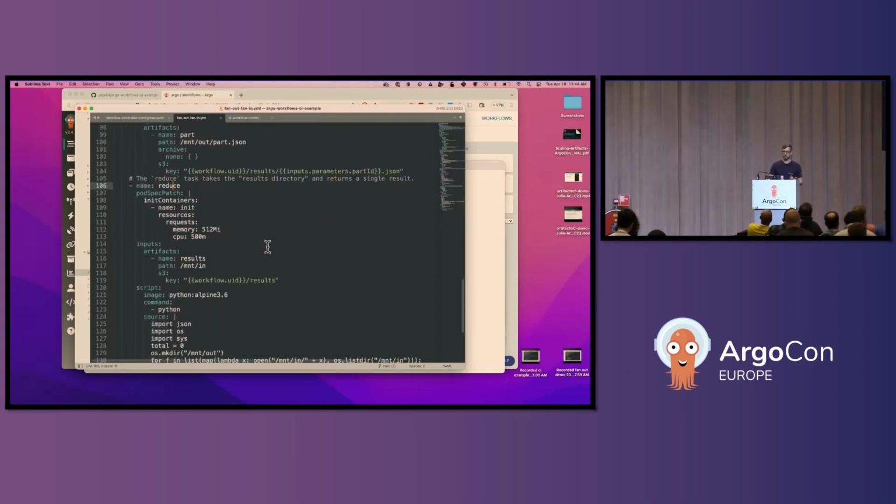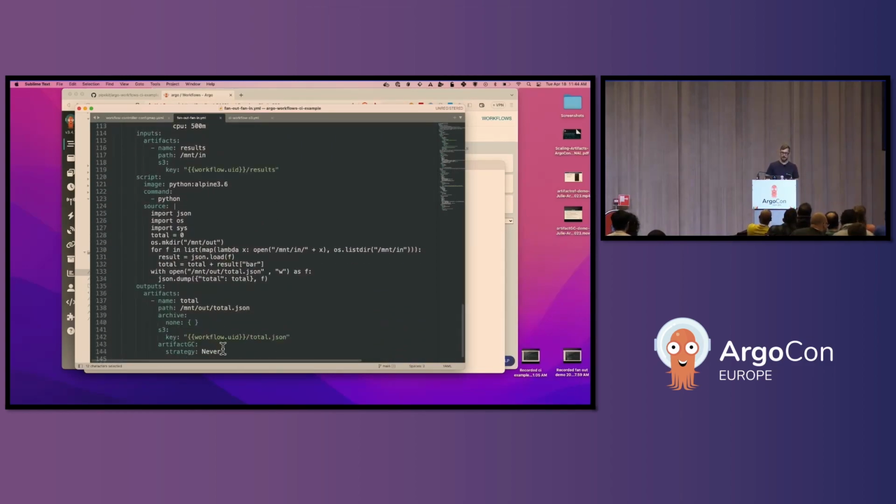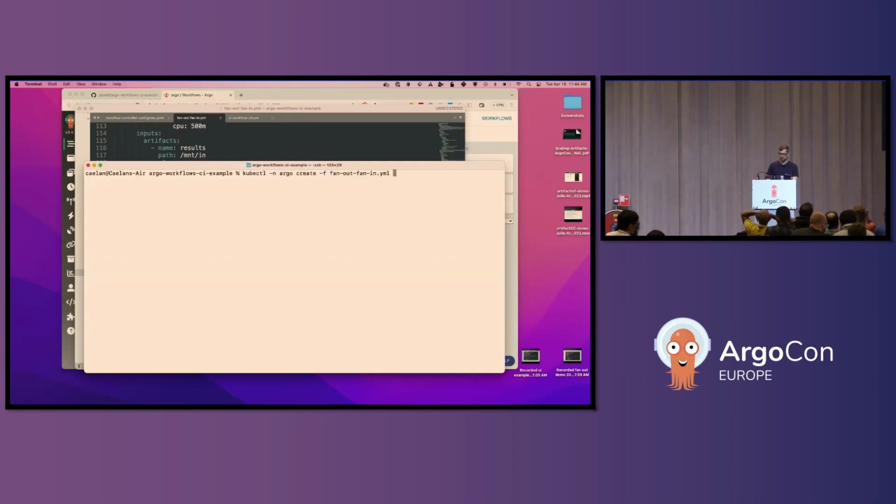And if we keep going down, we do have a reduce step in the workflow. And what we wanted to do was speed this step up in the workflow, so we used podspec patch to add some resources here and make sure that reduce happens faster. And then finally, the output artifact down at the bottom, we did an override here to make sure that the garbage collection strategy doesn't kick in, so we'll save all the outputs of this workflow. So yeah, let me just see if we can hop this workflow into Argo.